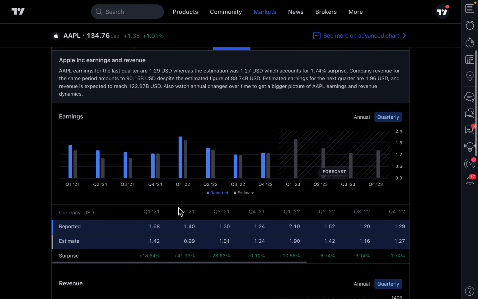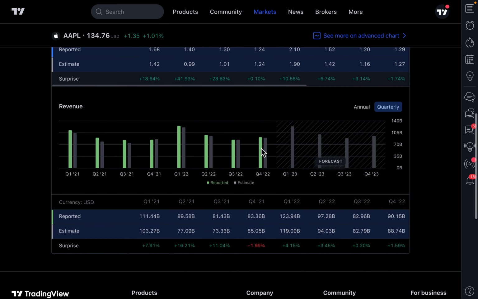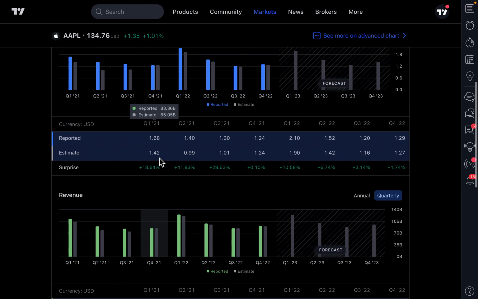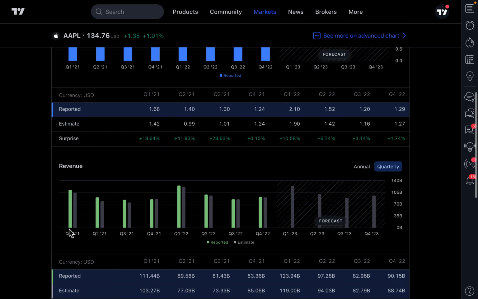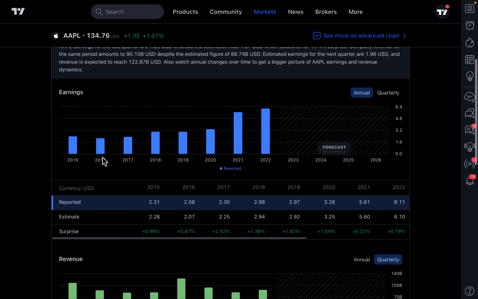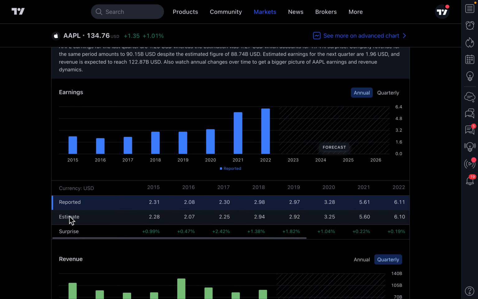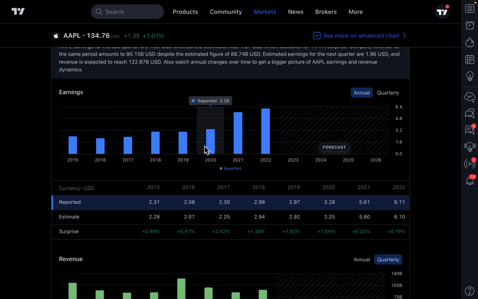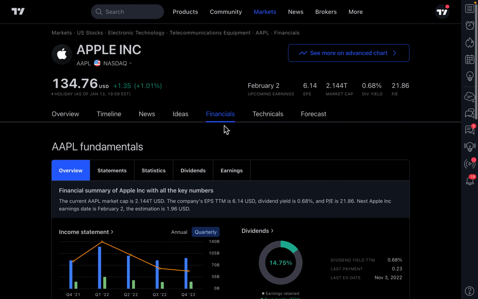And of course, you can dive into its actual earnings with specific estimates from analysts to see if the company is often beating analyst estimates, underperforming those estimates, or perhaps staying in line. Or if you don't care about estimates and just want to see the raw earnings numbers on a quarterly or annual basis, you can simply only have the reported earnings selected, do not have the estimate highlighted, and you can hover your mouse over to get a feel for what the trend is or see every number here in the table. So this is the fundamental sections on TradingView.